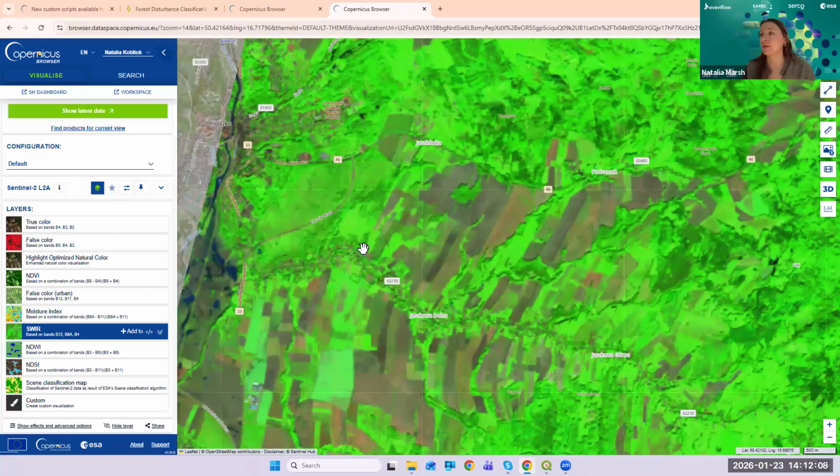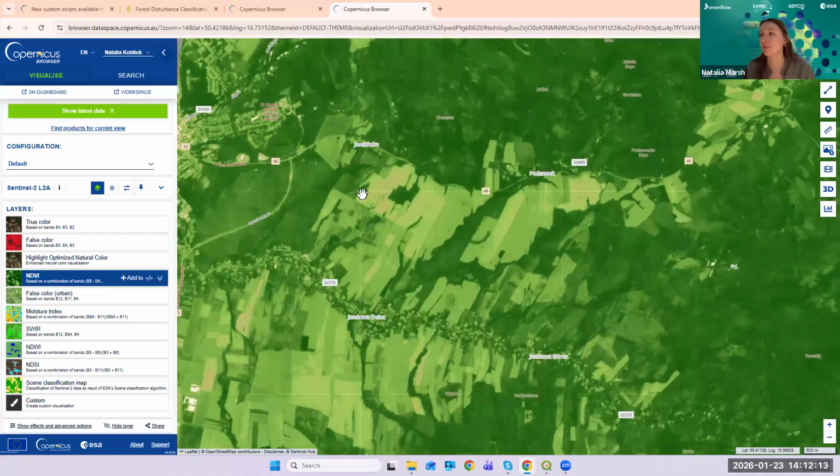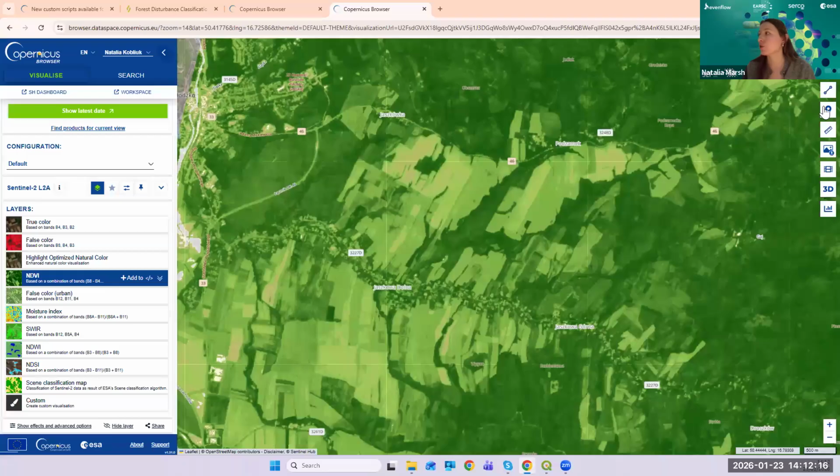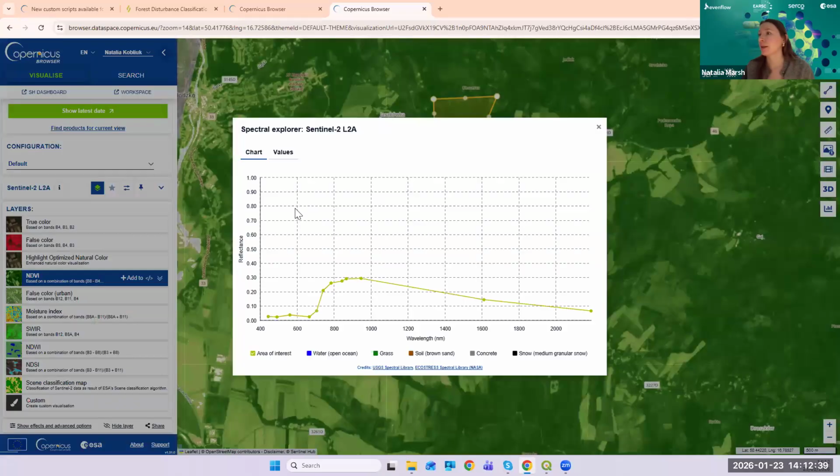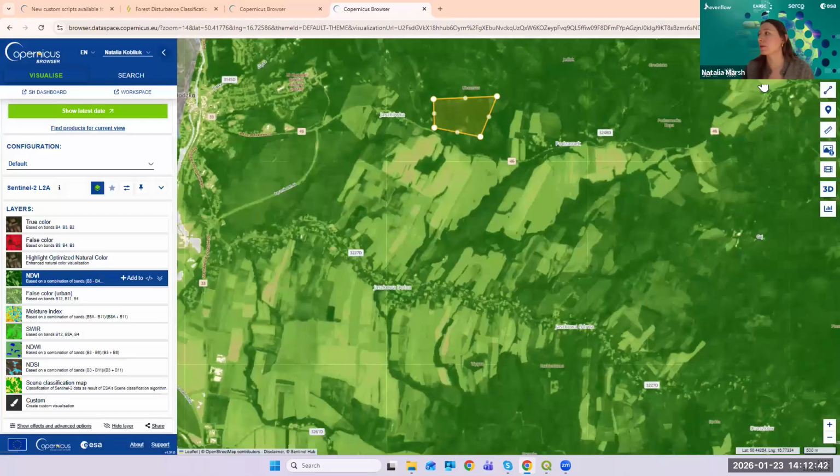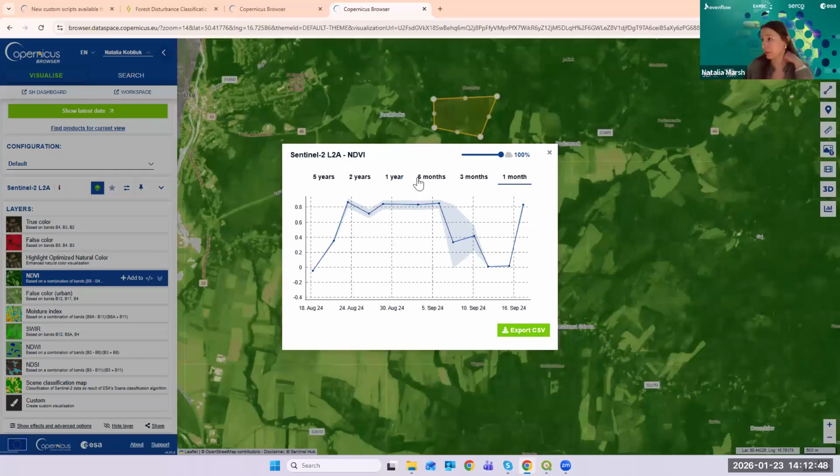Apart from this, we can visualize different indices. For example, this index, which is showing us the state of vegetation, we can build a chart, statistics of how the average NDVI values were changing within time in this specific area. To do so, we just need to build a polygon and click this statistical info chart icon, and it will be built immediately.